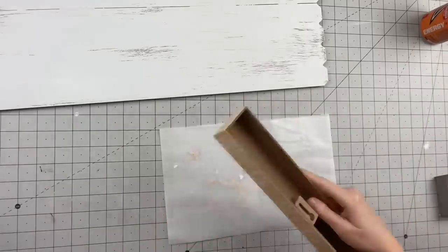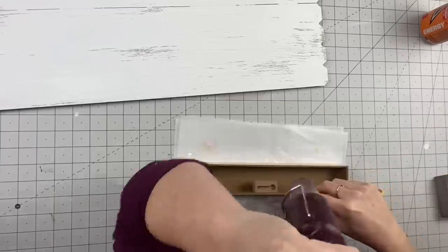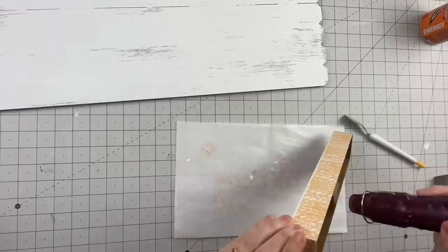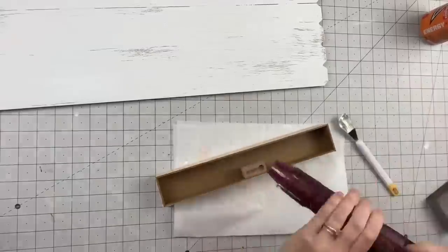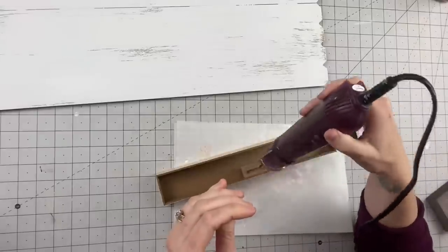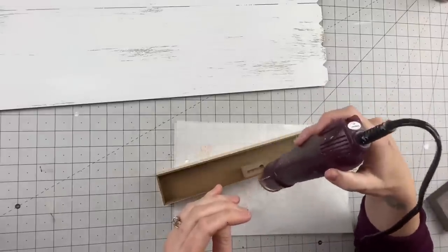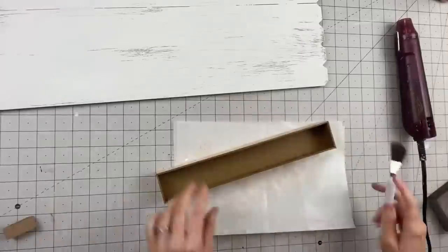So this sign, they had them during Thanksgiving, and they also had these signs during Christmas. Now I'm trying to get this keyhole out of here, and this thing was stuck. So I applied a lot of heat to it. I got my little spatula, vinyl thing, I don't know what it's called. And then just make sure when you're taking this off, try your very, very best not to rip your box apart.